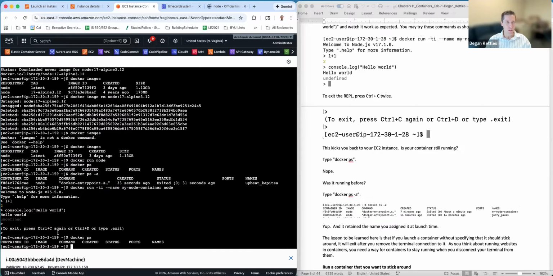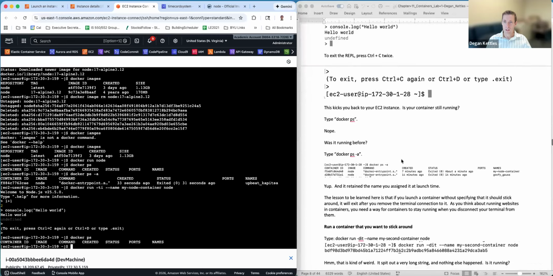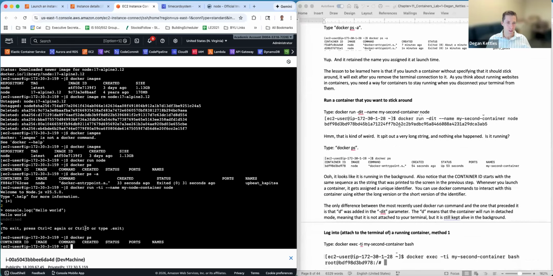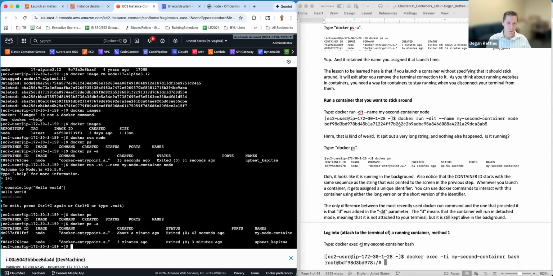So that's interesting that you can have a temporary use computer, but if you want to have a website running, we need to have a way to make sure this thing stays on after we've done a command like run. So we'll get to that soon. If I type docker ps -a, we can see that it exited about 43 seconds ago, the one that I gave this particular name to, and this is the previous one that we were working with.